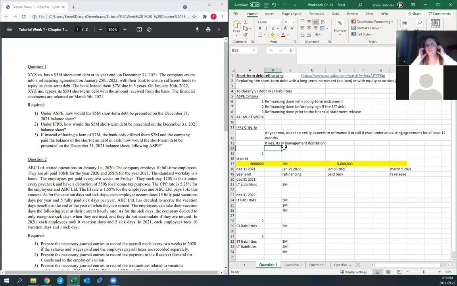Basically, it means that they either already have a loan and the company that's loaning them, the lender, is saying, okay, you can put that amount that is due next year under my loan and you can pay it back with the same terms as my long-term loan. Or refinance it, it means that they already had that agreement that we had on January 25th. They had it in like December 15. So they can refinance it before year end.